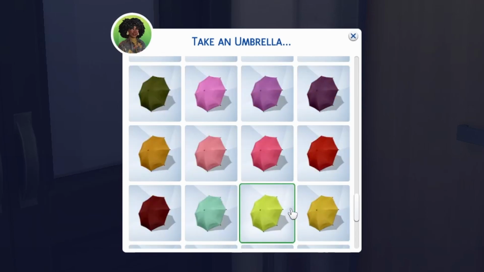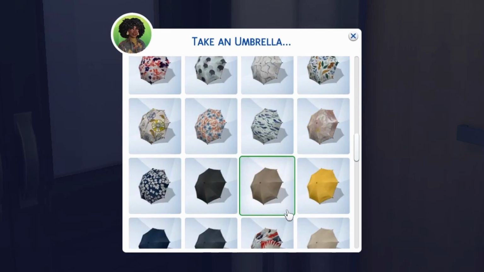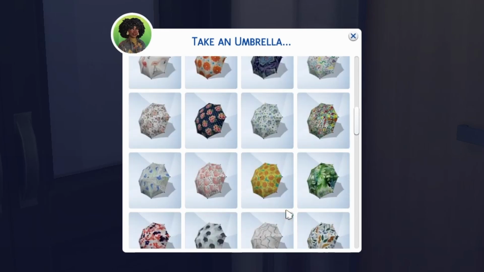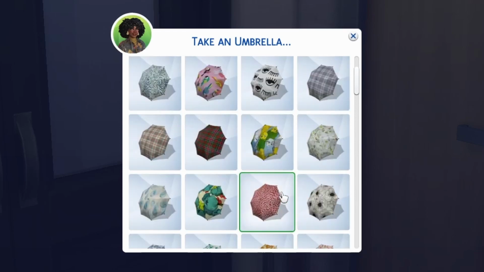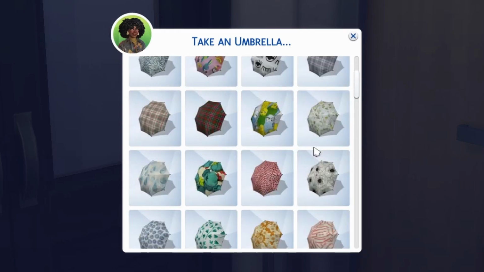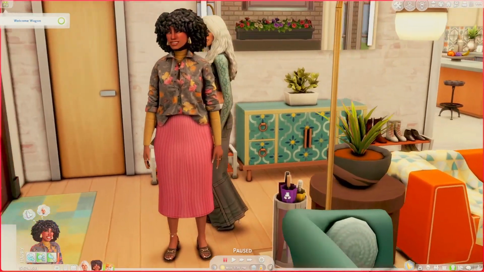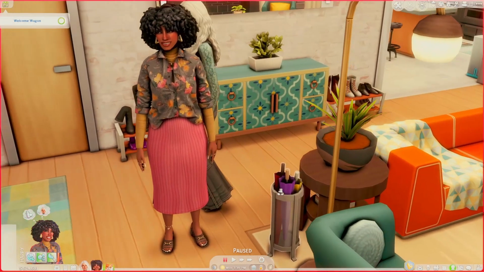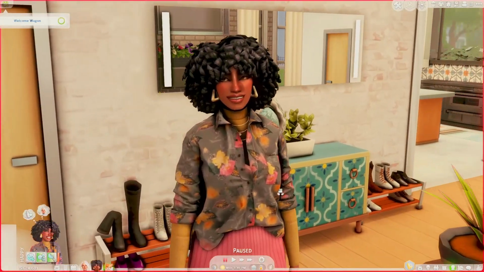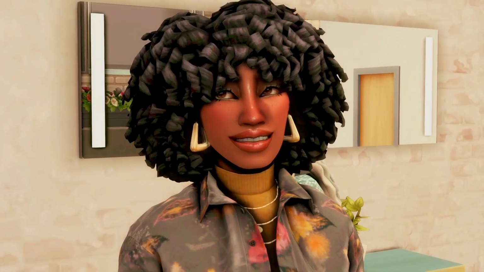So having all of these options, it's a very small detail, but it rains a lot in this game, especially in some worlds, so having this is just so fun. But since this is such a small mod, there's not really too much to say about it other than there's a ton of beautiful umbrellas, and a lot of work probably went into giving you over 70 of those, so I definitely appreciate it a lot.